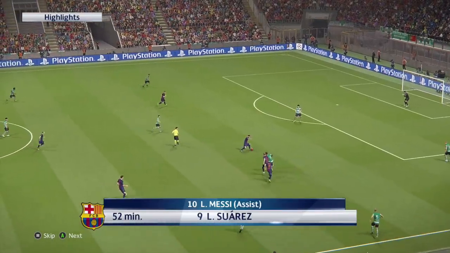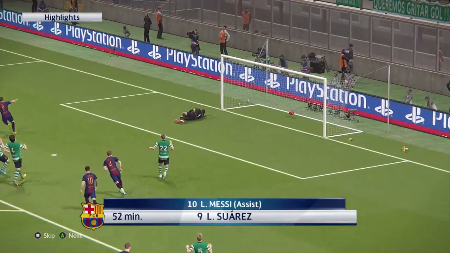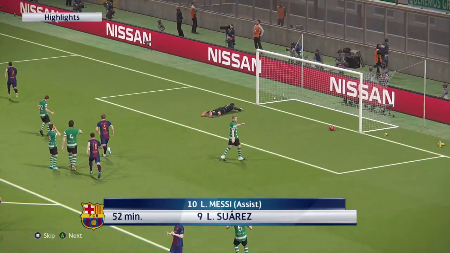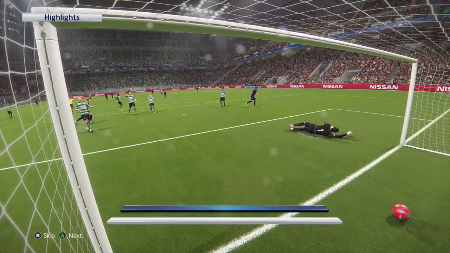Scoring was then rounded off by Luis Suarez. Messi with the assist, playing the pass into him. Suarez in space, and from that range, he is not going to miss. He could have put it across the goalkeeper, but typical Suarez doing the thing you least expect.